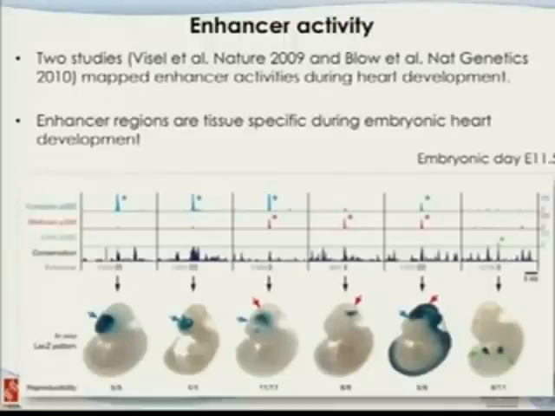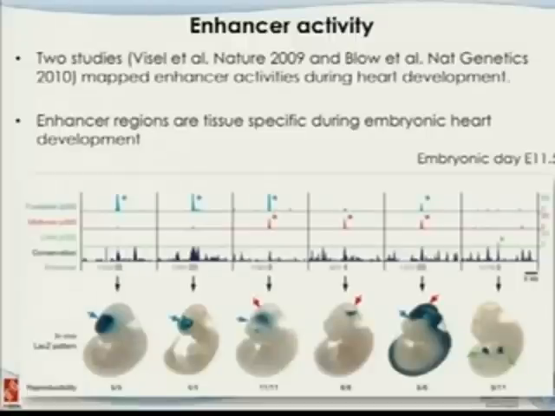One of the conclusions is that enhancer regions are tissue-specific during embryonic heart development. You can see this is the top one; you cannot read from the back. The top one is the forebrain, and this is the midbrain, the middle one. And this is the limb, all right? And this is the conservation site. In the forebrain part you observe a very strong activation of these enhancer regions, but you don't see it in other tissues. And this particular enhancer happens in both forebrain and midbrain, so there's tissue specificity around that.